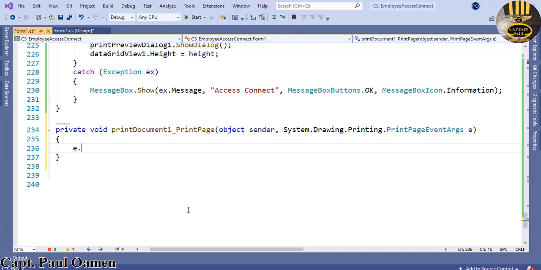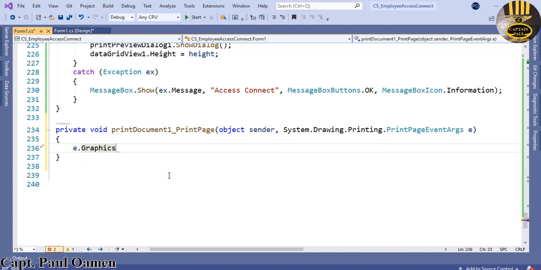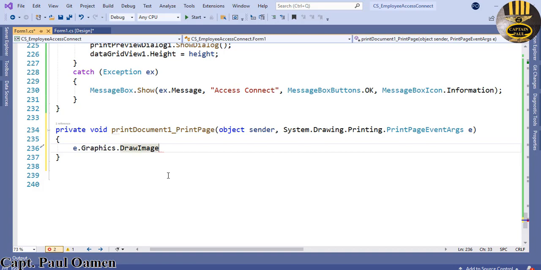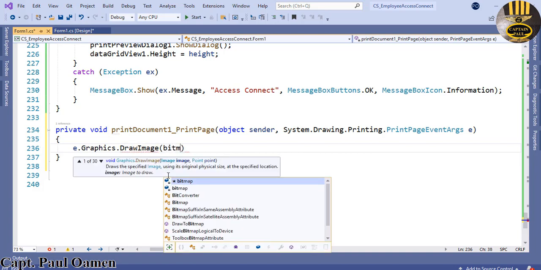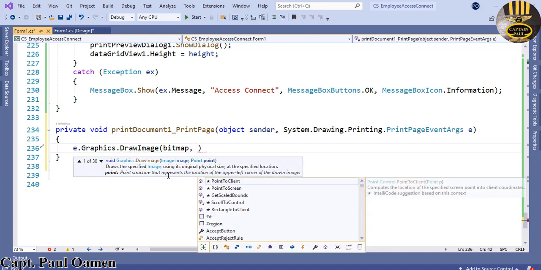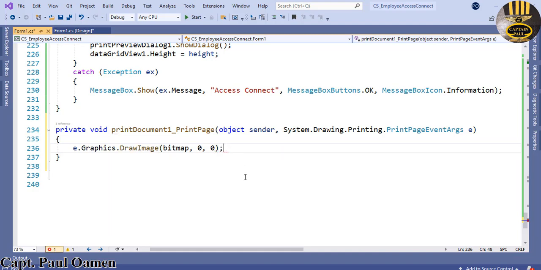So let's say e.Graphics.DrawImage, and the image I want it to be the object bitmap created up there, comma, enter the following coordinates. There we go, that is it, done. And that's all there is to that.